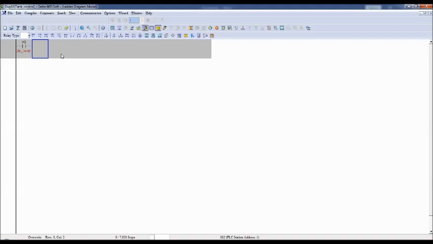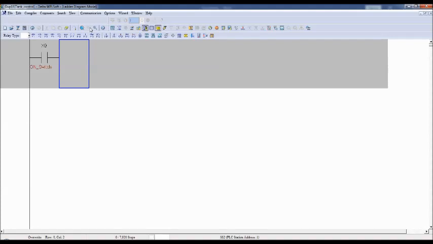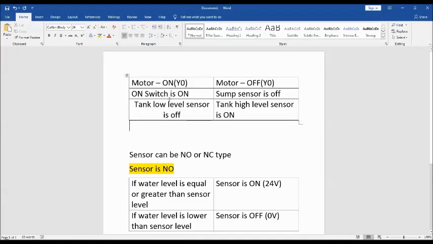So I'll zoom it. Okay, this is X0. Please enable the comments also so that the text will be available here. I'm writing the program for motor on.